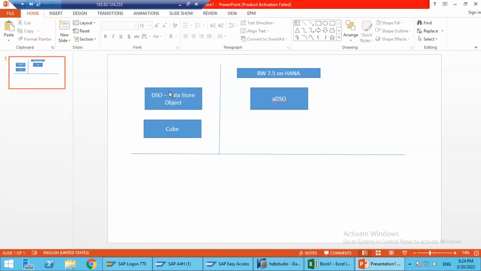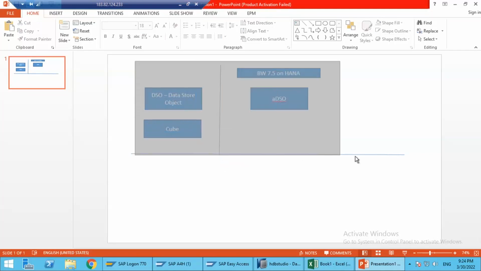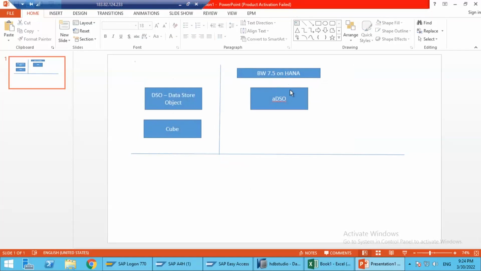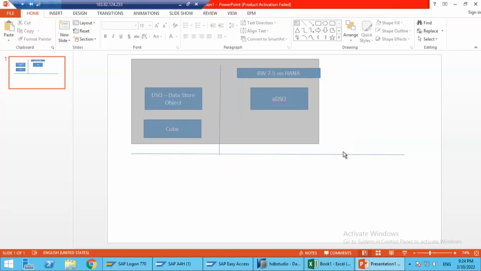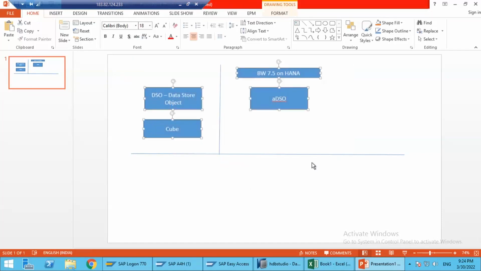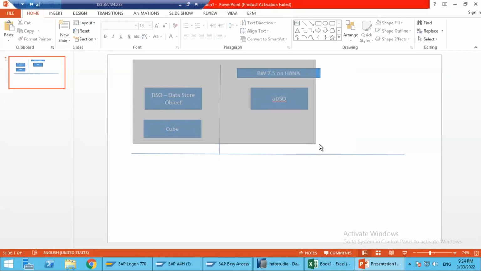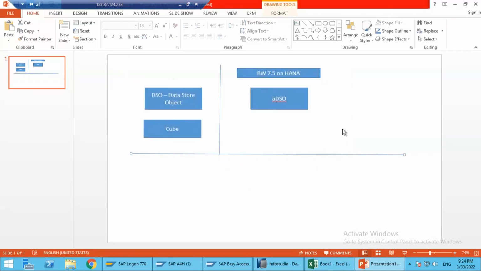Now, why do we have the SAP BW system? SAP BW or BW/4HANA, these systems are mainly created for the purpose of reporting. Reporting needs data, so the data we store is on providers.